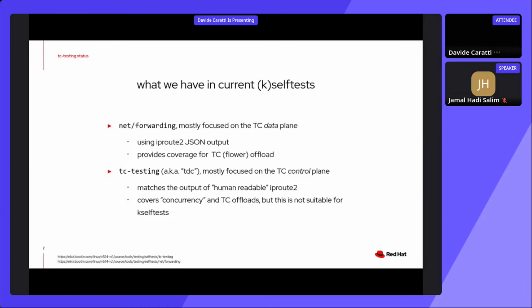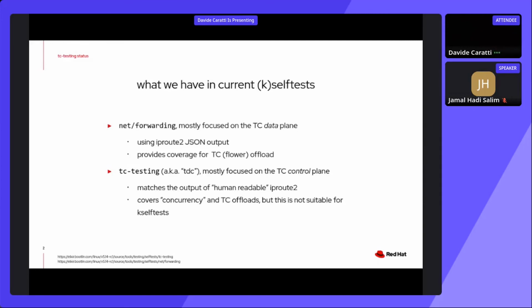But it's my opinion. I think we can use in alternative either Scapy or this infrastructure, and both make sense. So they're not competing infrastructure. We just need to use whatever matches best our scenarios, because both of them use namespaces. TDC is more focused on the TC control plane. In my opinion, this net forwarding thing is more focused on the traffic, on the data plane. That's it.